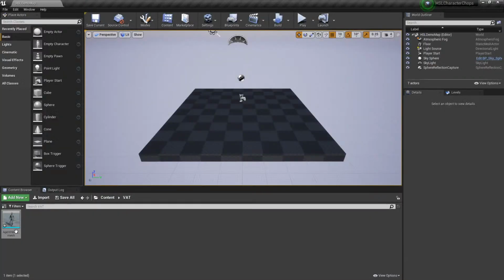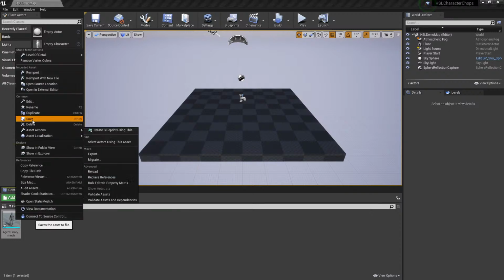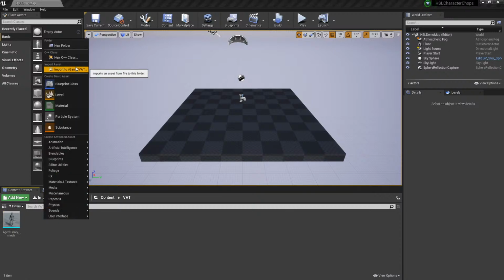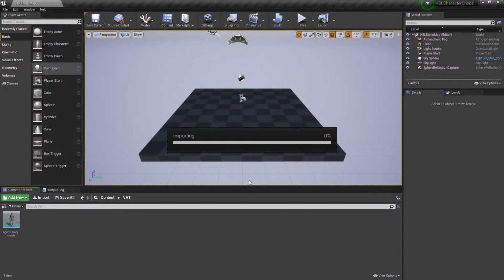But notice now that when you clicked it, it's unsaved. So go ahead and right click on that thing and just hit save again, and you will save it up again. And so our character is now good to go. Now the next thing we're going to do is load in the 3 textures that were exported. So go up into Agent Hokey, and then there's textures, and there should be 3 EXR textures. There's Agent Hokey color, Agent Hokey normal, and Agent Hokey position. Pull in all 3 of these. Believe it or not, all of our animation is stored in these 3 textures.